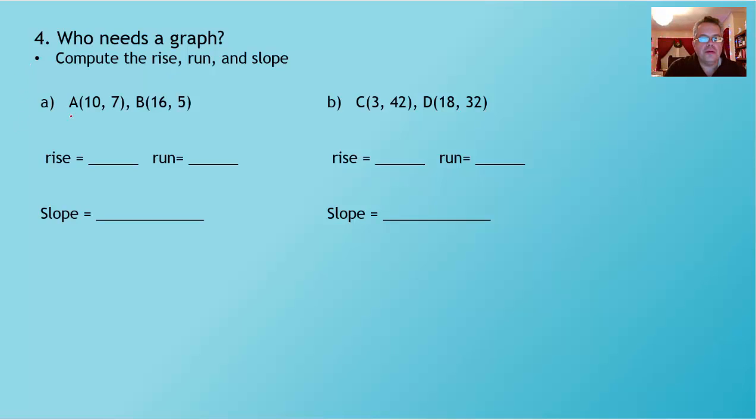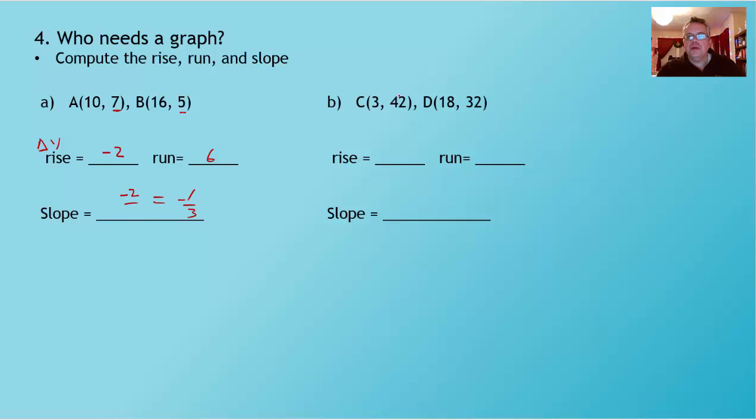So in this first one, the rise is how much Y changed. Remember, Y has to do with Y. This little triangle symbol means change in Y. Well, Y started at 7, it went down to 5. So the change in Y is -2. So we looked at the Y coordinates. Then X started at 10 and it went up to 16. The run was 6. The X changed by 6. So without even having the graph, we can figure out how much they changed and compute the slope.